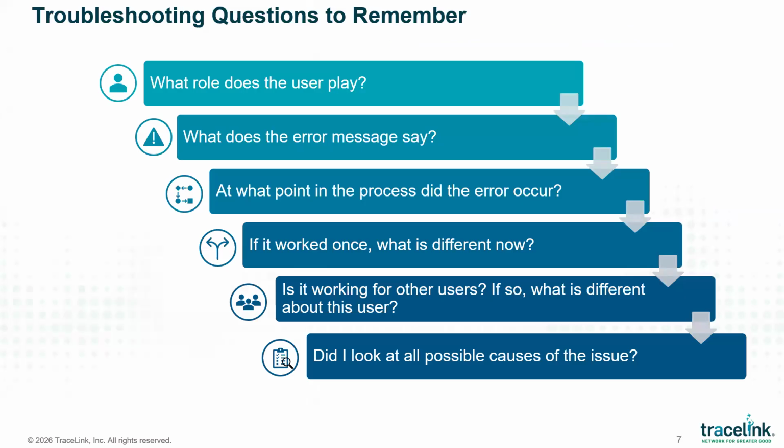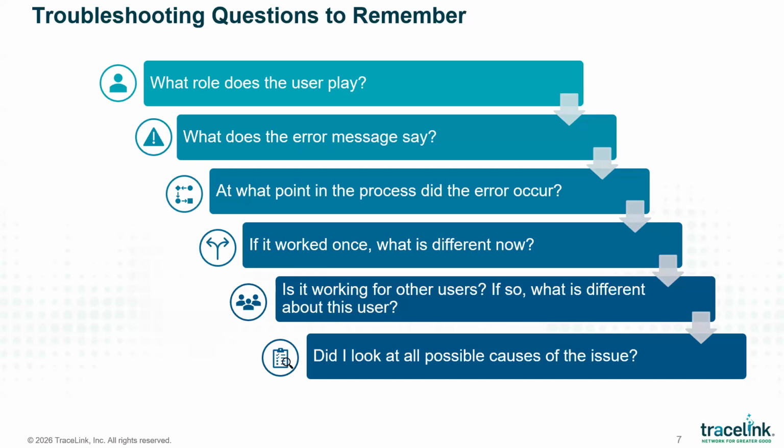This slide here is a mental checklist you should run through before making any configuration changes. First, ask yourself what role the user plays. Their role determines what they should see and what they should not see. Many issues are simply role mismatches. Next, focus on what the error message actually says. Don't rely on the user's interpretation. Exact wording often points directly to the root cause.